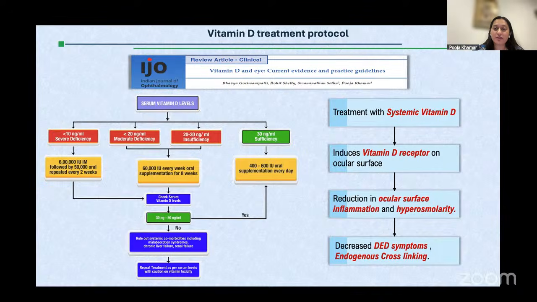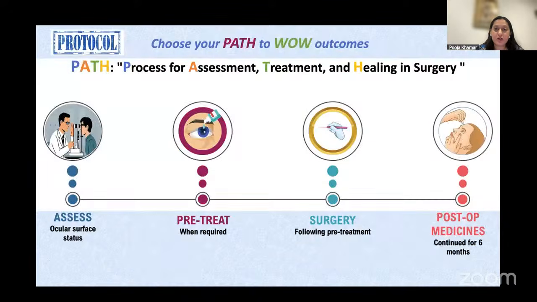And this is something which is adopted and published, and is based on the WHO algorithm. And supplementation definitely helps these patients a lot. So as my previous speaker already suggested, we should always assess the ocular surface before surgery. If there is inflammation, pre-treat when required, then do the surgery, and post-op, medication also continues with one of the immunomodulators if you have.